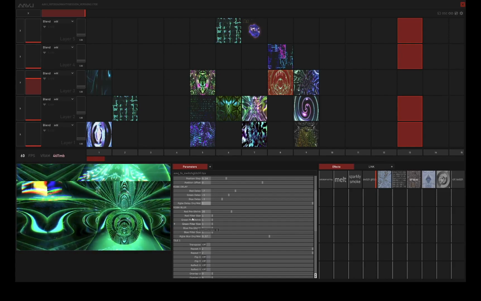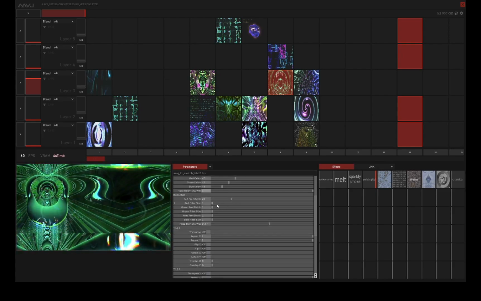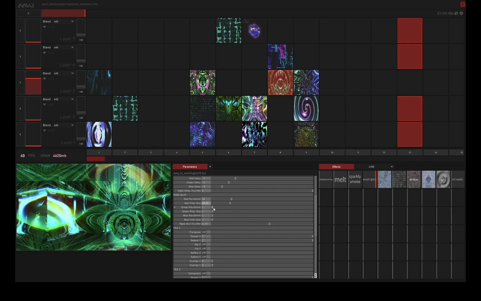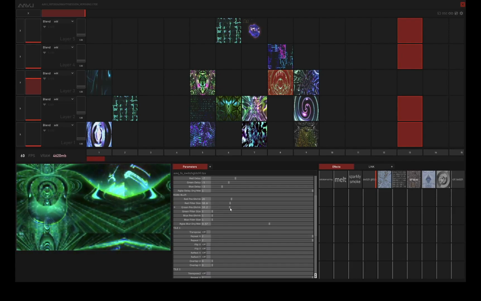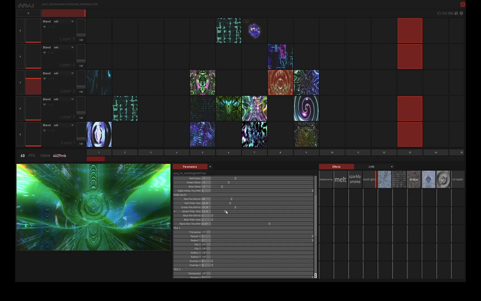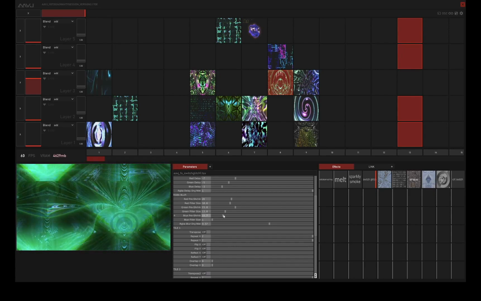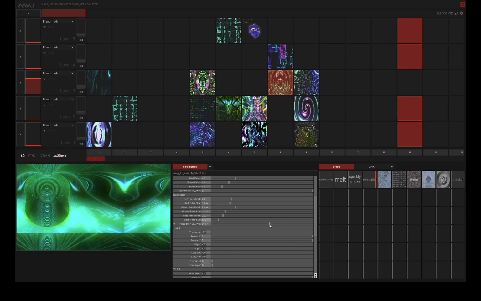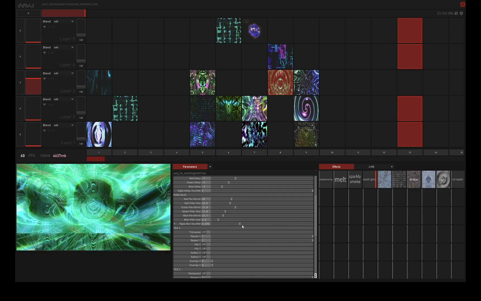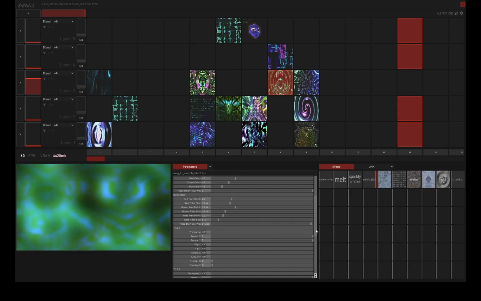And same thing here with our RGBA blur. I have just the red on right now, but we can blur it out a little bit. We can bring in some green and make it a little bit sparkly. And then if we bring in the filter size, it'll blur it out and almost give it more of a dreamlike look. Same thing, we can bring in the blue. You have your effect dry wet here.